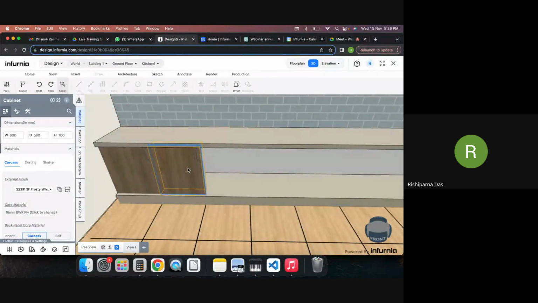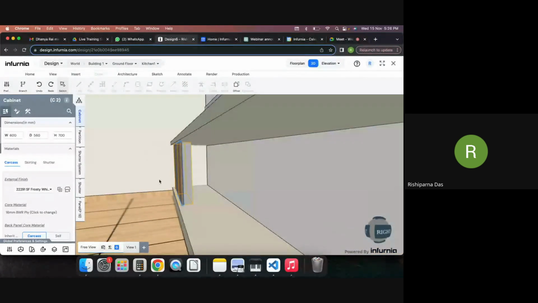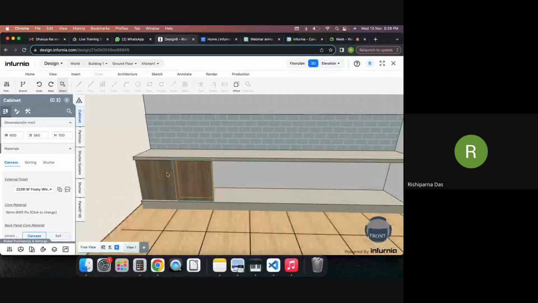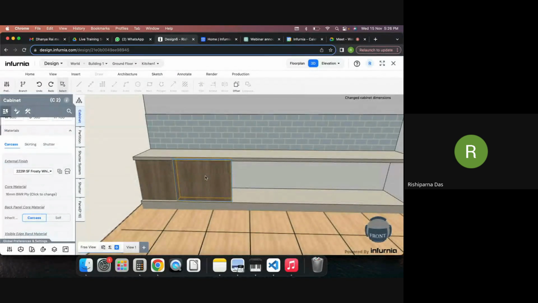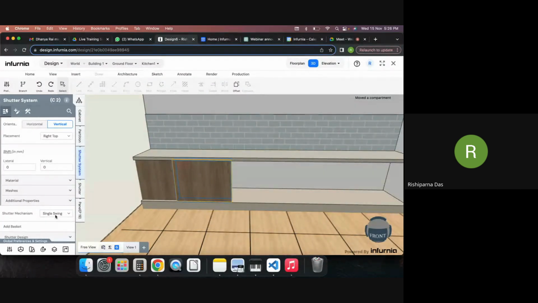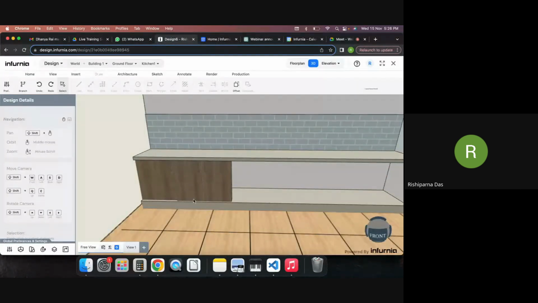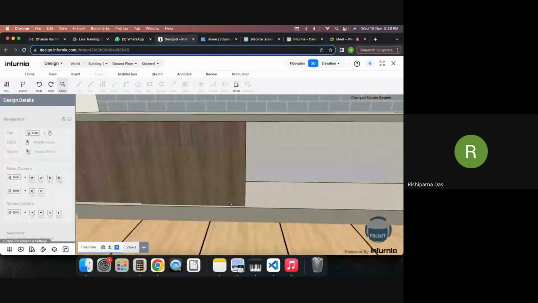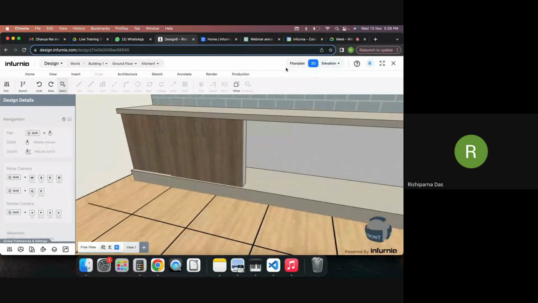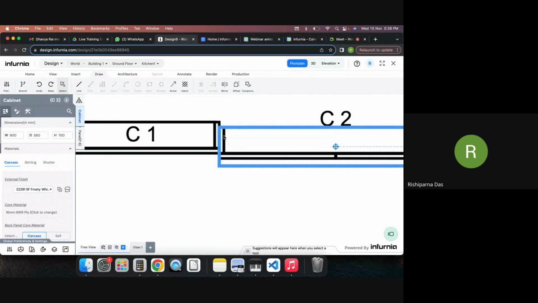If I want to modify, you don't really need to change the entire carcass for every particular cabinet, because you can simply place the particular carcass, and then you can modify the width. Let's say you want a 900 unit here, modify the width, and then change the shutter. If you want a double swing shutter mechanism, you can simply go into double swing and change it, right? So you can make modifications according to your requirement, and this is how your cabinet will work. This is not snapped correctly, so I'll just snap it correctly.